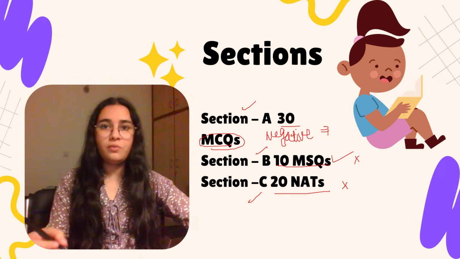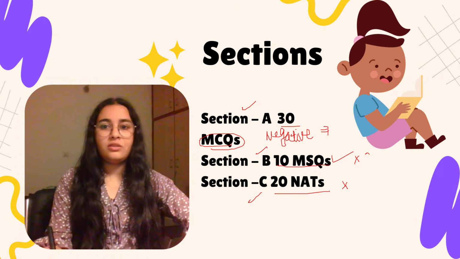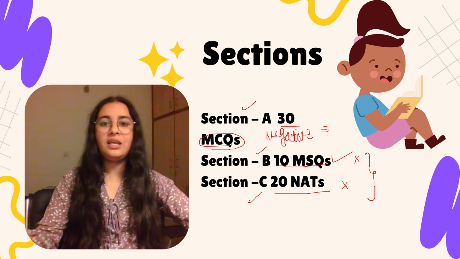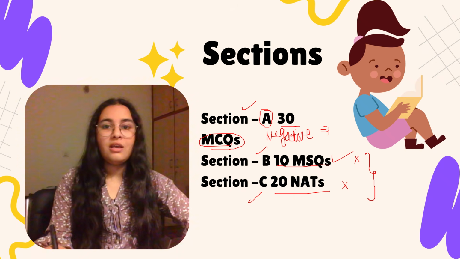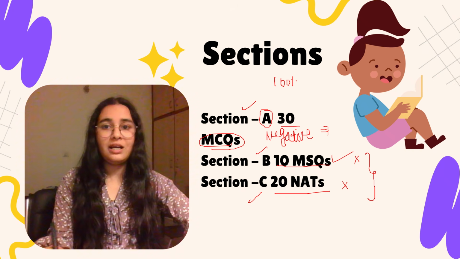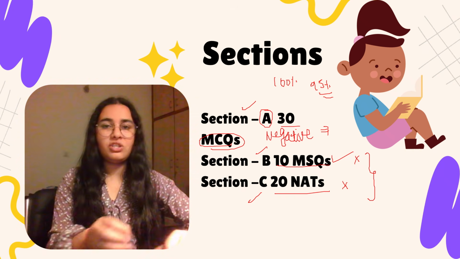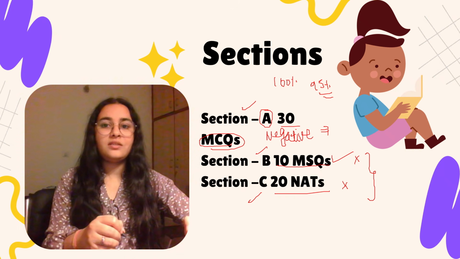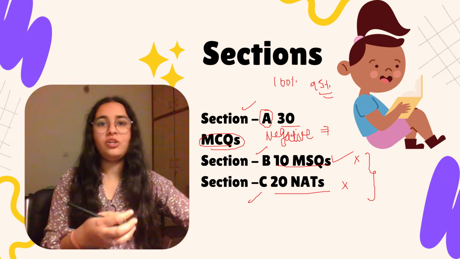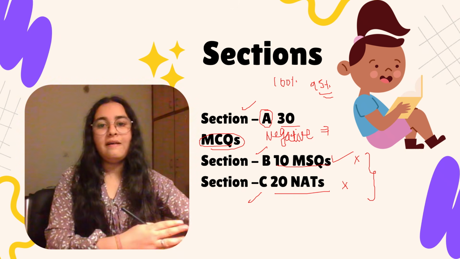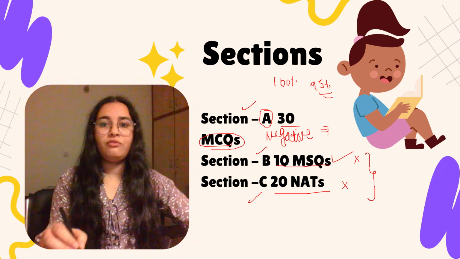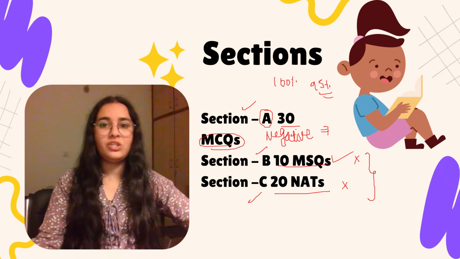It means if you really want to maximize your score in the exam, you should not leave any question from section B and C, and in section A, whichever questions you are 100% or at least 95% sure about, only those questions you should be attempting. Otherwise, despite knowing several things and having the potential to score maximum marks, you may still end up getting more in the negatives. So you have to be a bit more careful while attempting questions in section A.